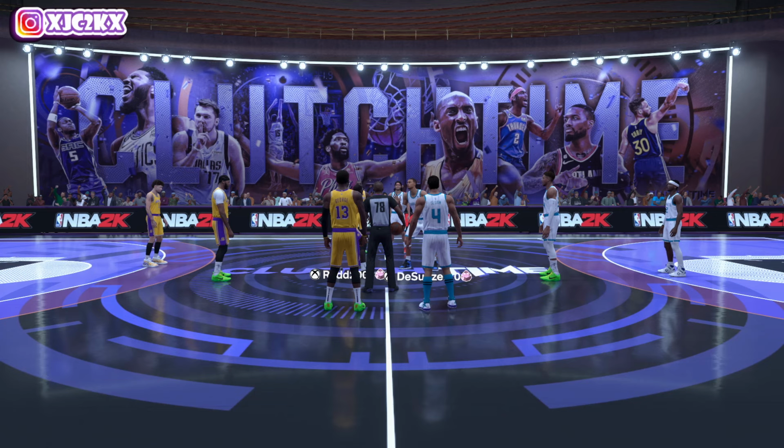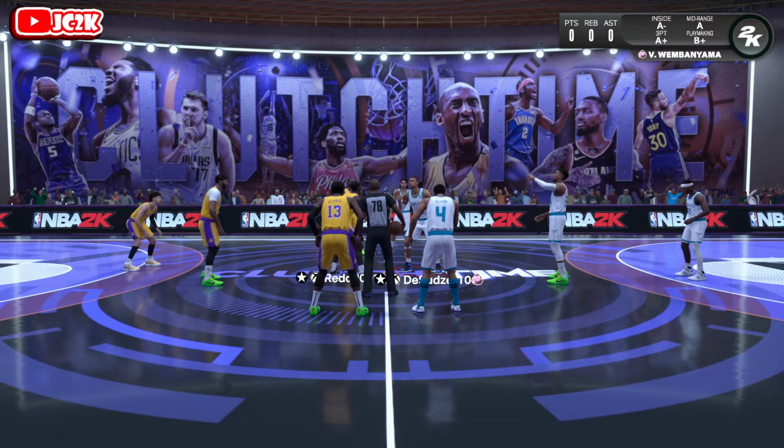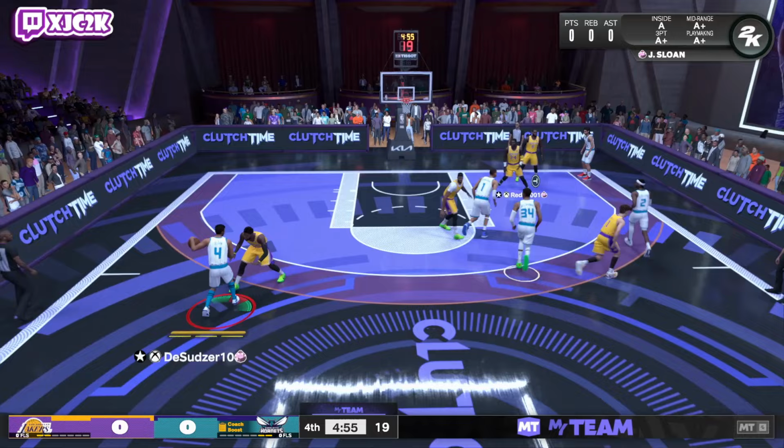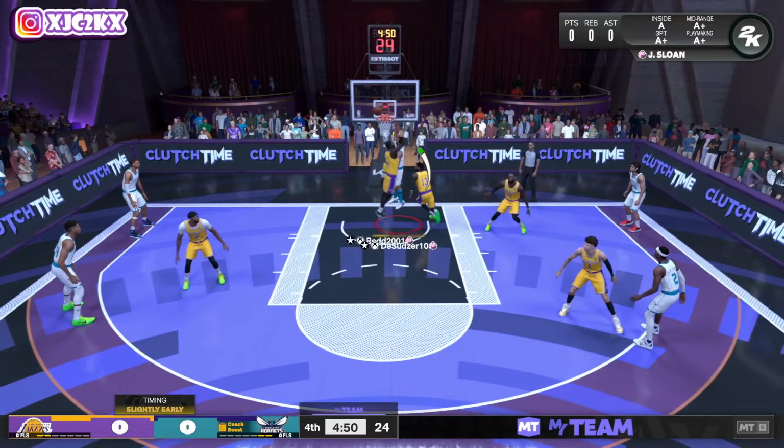I'm not going to lie, I'm a little worried about the shot creation in this game, simply because Jerry Sloan does not have the badges with handles for days and speed booster missing to really be a great shot creator, especially against a very good defender with great length like Paul George has. So it limits him a little bit.